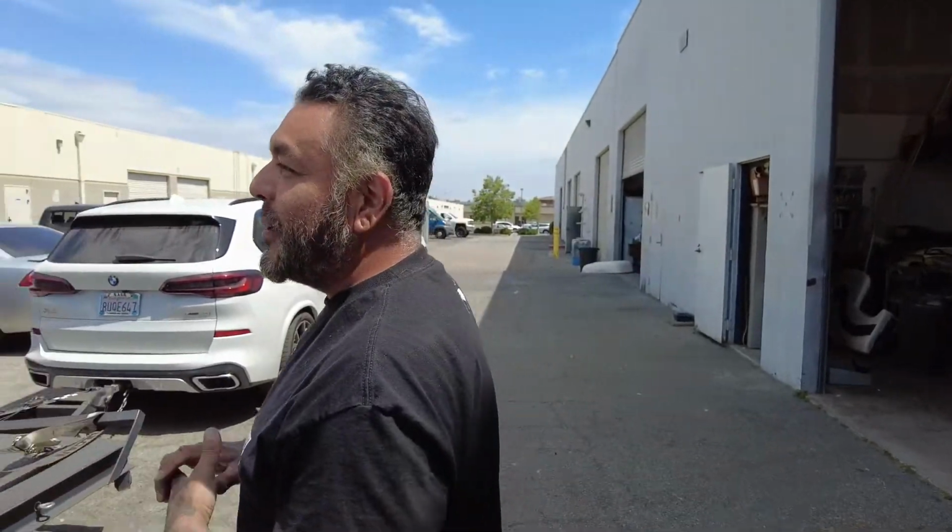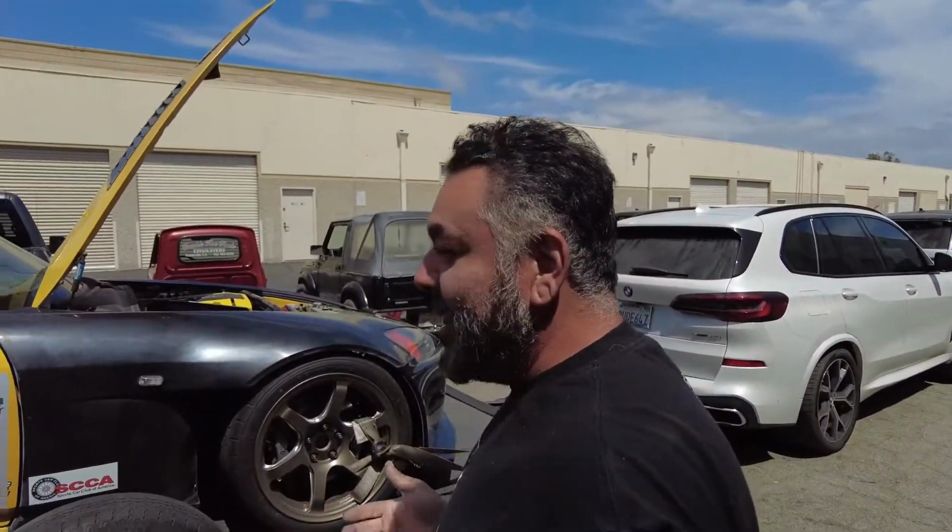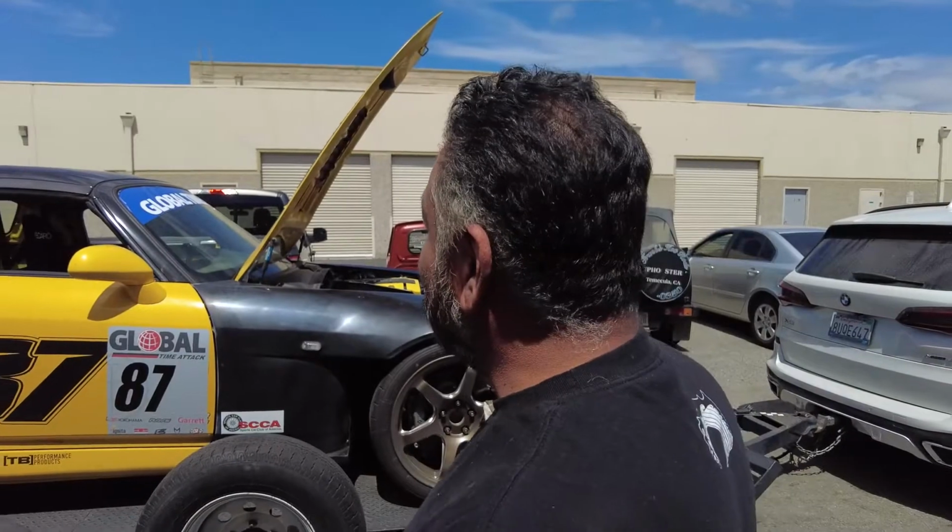So Kevin just showed up with this ridiculous S2000. I've been working on his car for maybe 4 or 5 years. This was insane when I found out that this crazy individual said, let me put 285s on a square set. There's 295 in front, 315 in the rear. Okay, thank you for correcting me, that's ridiculous. I have painted this car off and on for the past 4 or 5 years, maybe 3 or 4 times, maybe more than that now.